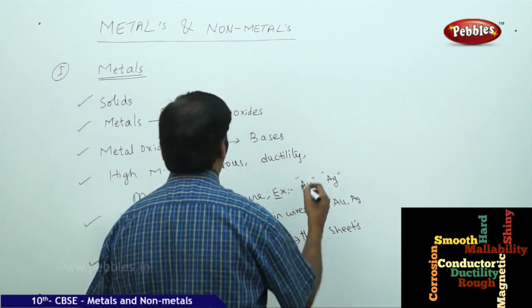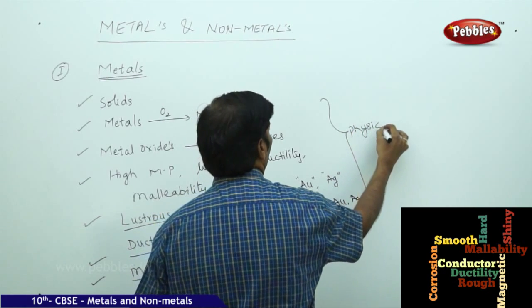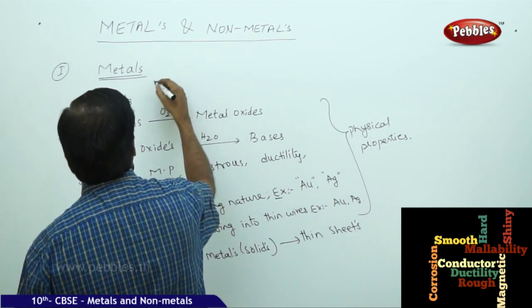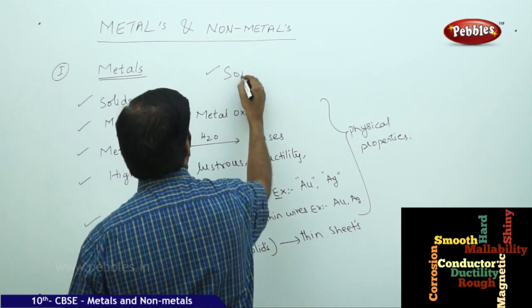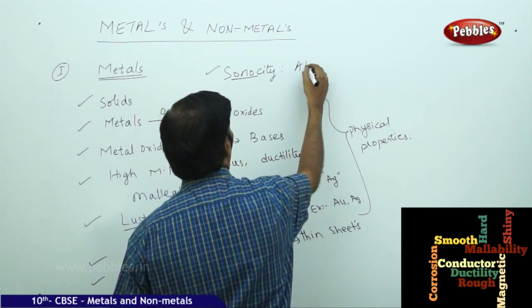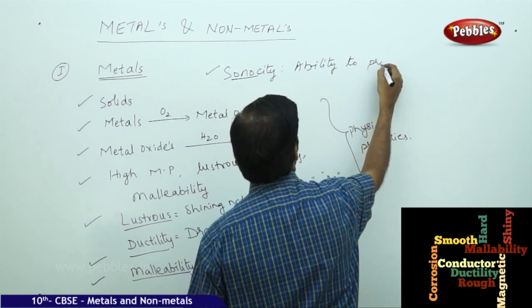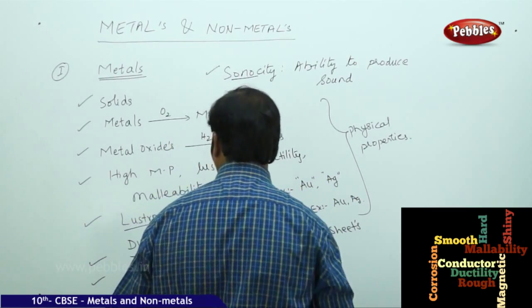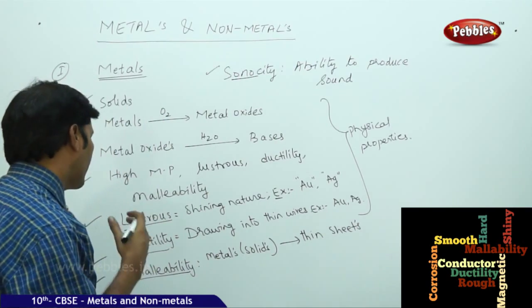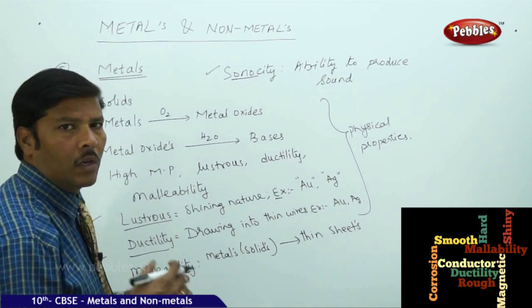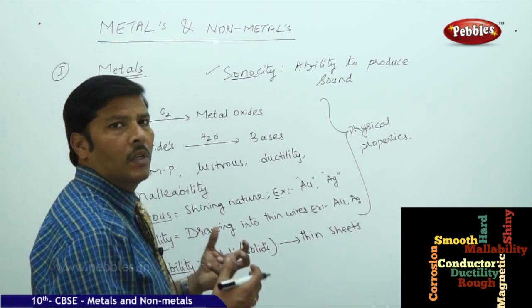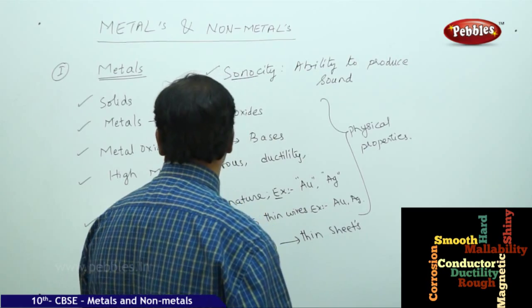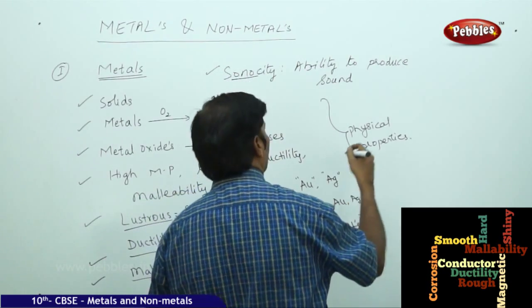All this comes under physical properties. Sometimes these metals also show some more properties like sonority - the ability to produce sound. We can produce echo-like sound just by heating it on the surface. It can create sound due to vibration of the atoms and molecules present in the metal. It can create transverse waves or longitudinal waves within the metal surface, giving the emission of sound, that is propagation of waves. Then there are some exceptions in the case of metals.